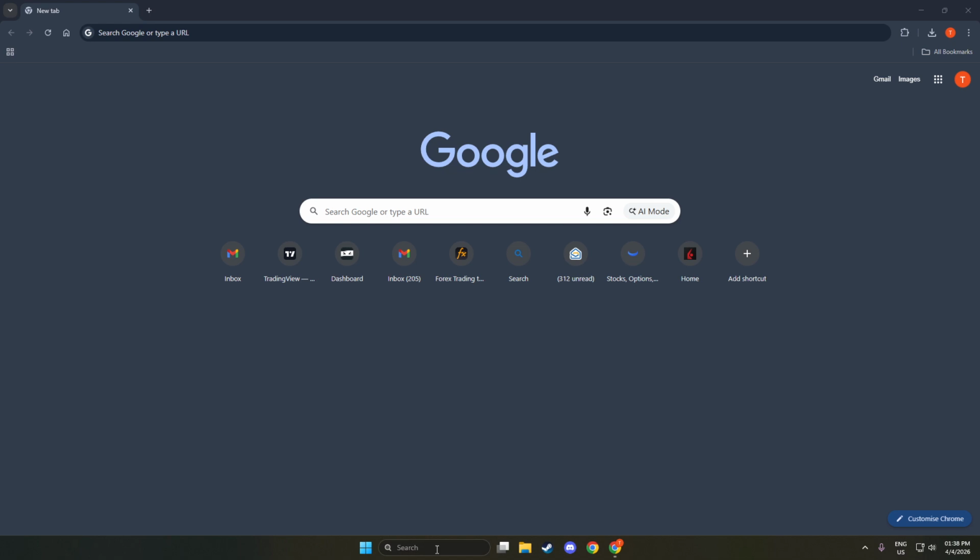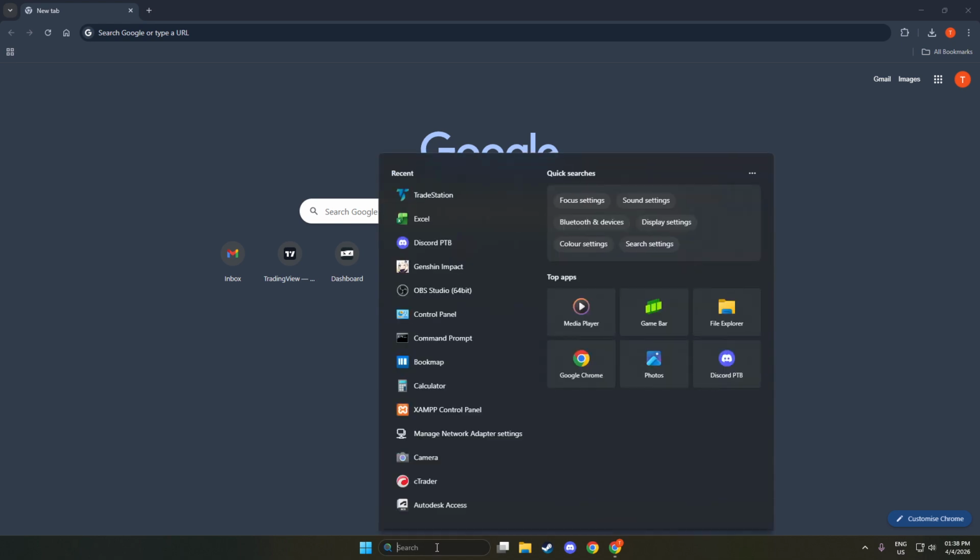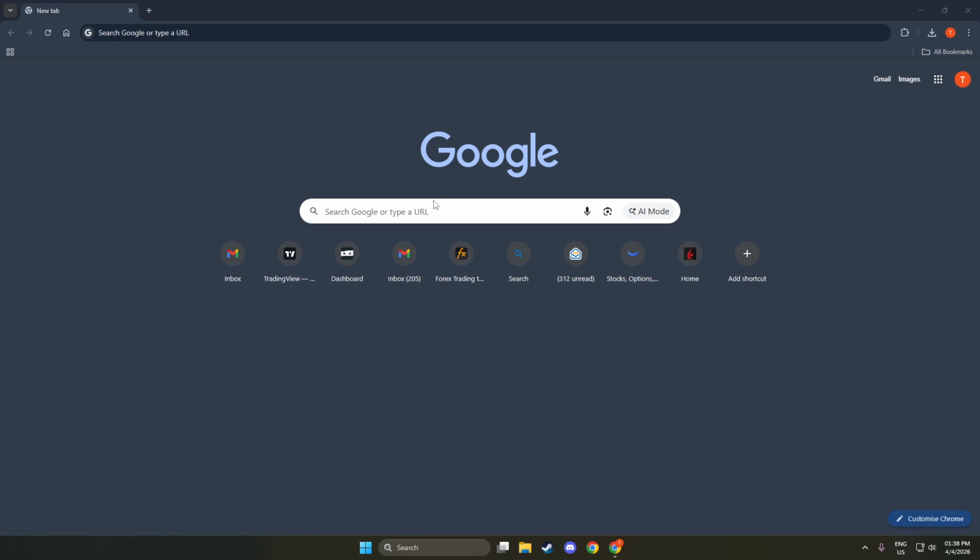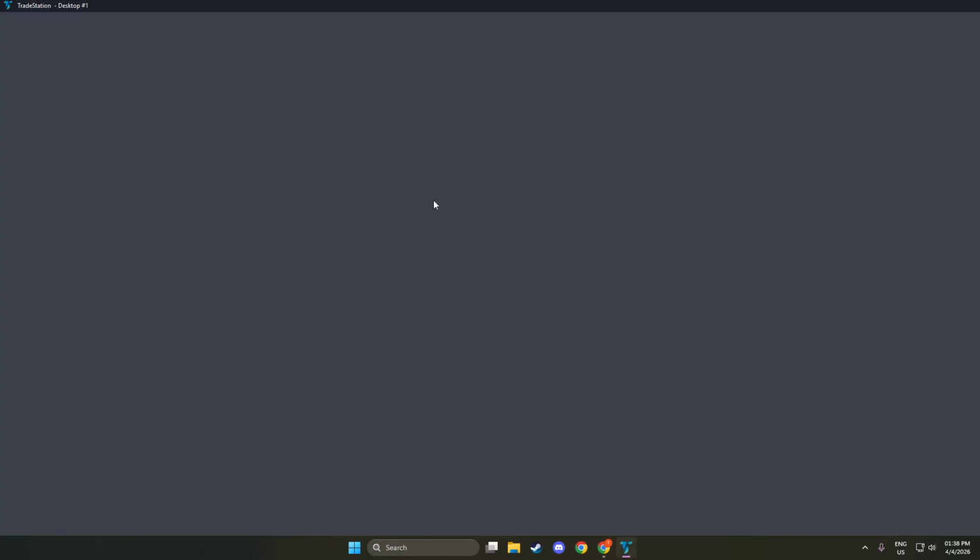Start by opening the Tradestation desktop application on your Windows computer. You can launch it from a desktop shortcut if you have one, or click the Start menu and search for Tradestation to find it. Give the program a moment to load. You should see the splash screen and then the main network logon window. If the app doesn't appear, double-check that you launched the desktop version and that Windows isn't blocking it behind other windows.